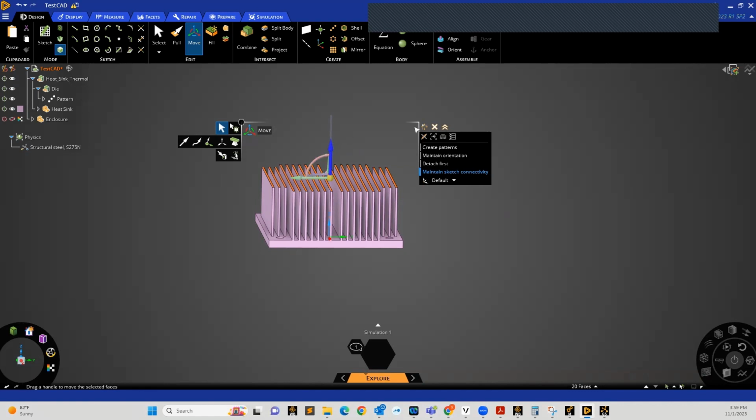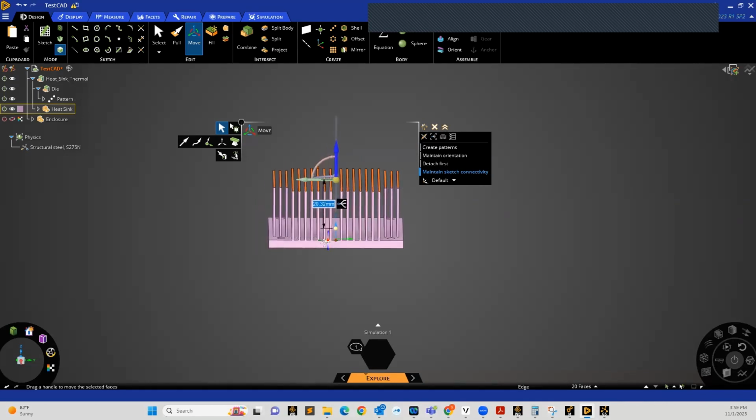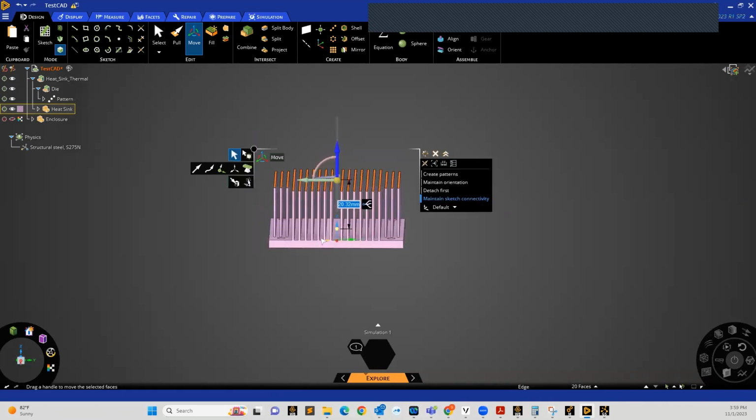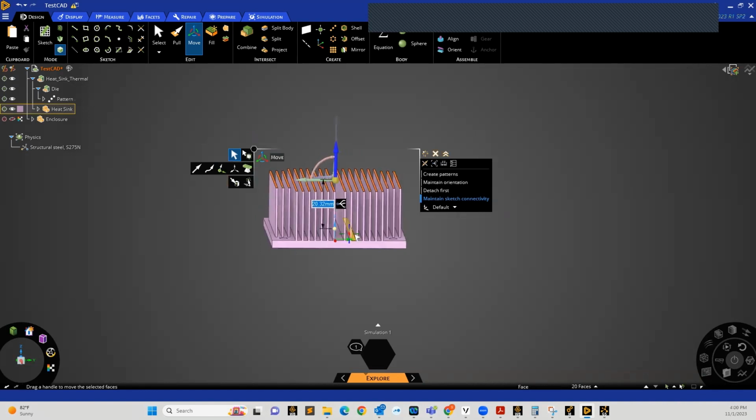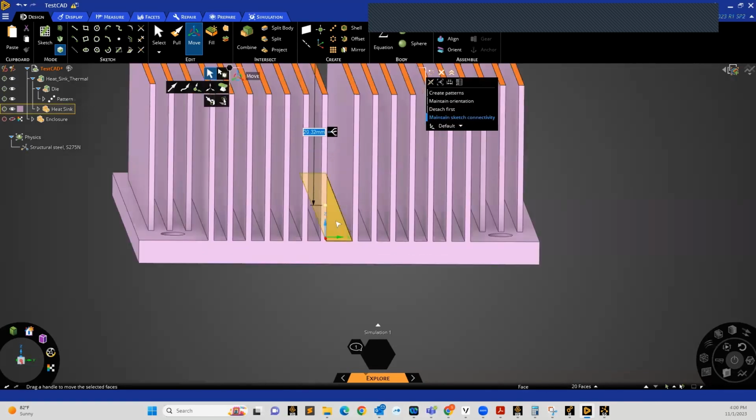And now in the options of my move tool, I have the option to pick my ruler, which allows me to select a point of reference. Since I want to be able to change the height of these fins, the reference that I want to select is going to be the inside base of my heat exchanger, right? Because that's going to determine what the overall height of these fins are.